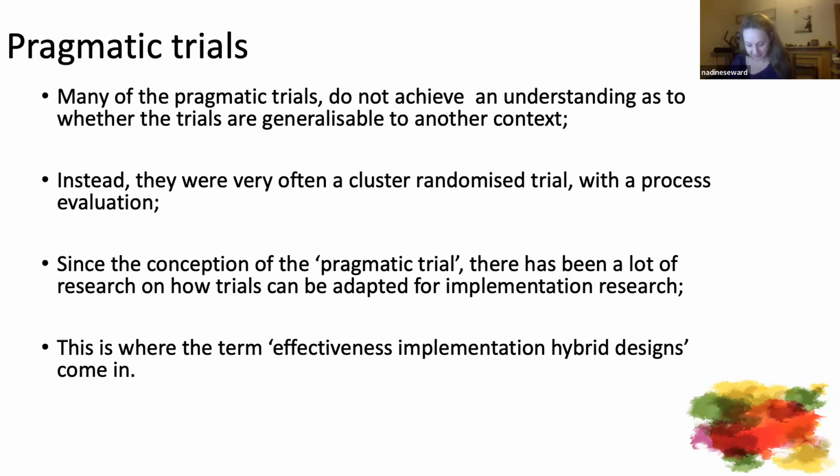But since this conception of pragmatic trials, we really moved on to understand how trials can be adapted to better suit implementation research. And this is where the effectiveness implementation hybrid designs come in. And this idea was conceptualized, I think, by someone by the name of Curran. It's an American professor. I think he's a sociologist, and he came up with the idea. And I think I've provided some references to the original paper, but he conceived the idea of these implementation effectiveness trials.